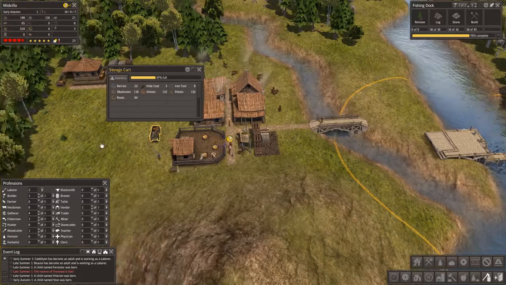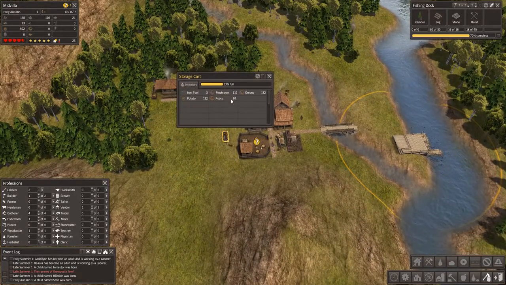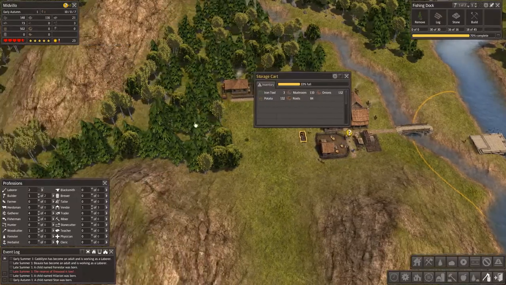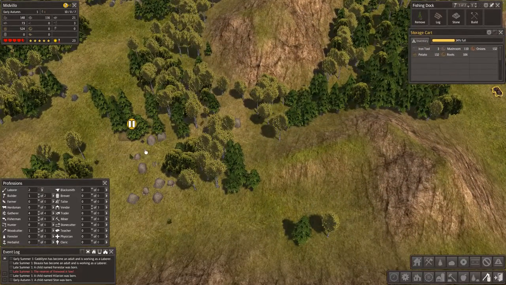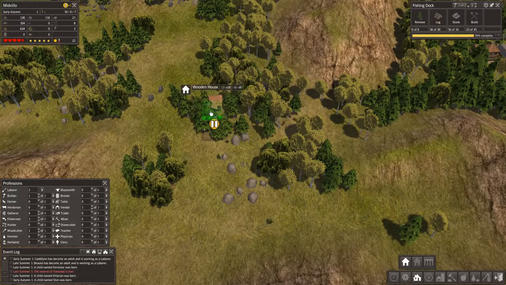So I should build a... Do I want to build a barn first, or do I want to get my logs started? Because if I build a house down here like that... Just pause it for now.